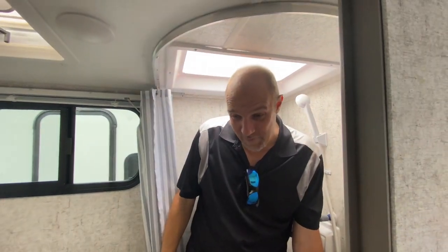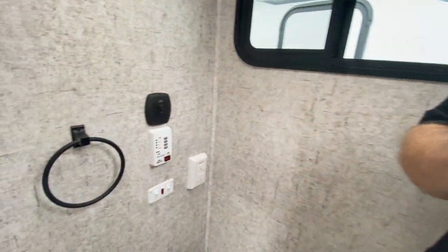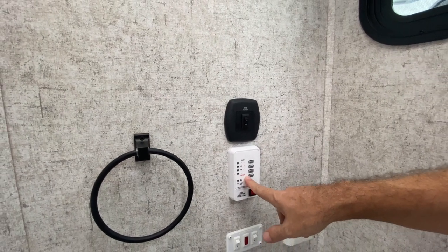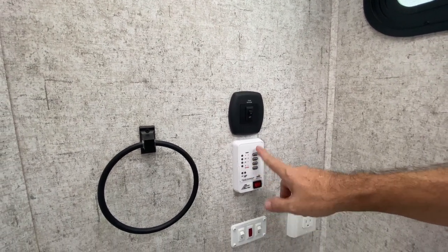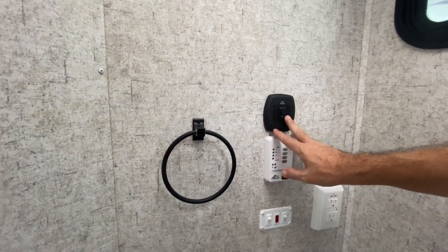Now, before we leave the bathroom, there are a couple other things in here. Here is your tank monitoring system, meaning if you want to see if your tanks are full, the monitoring system is in here. And so some of your controls for the RV are in the bathroom.